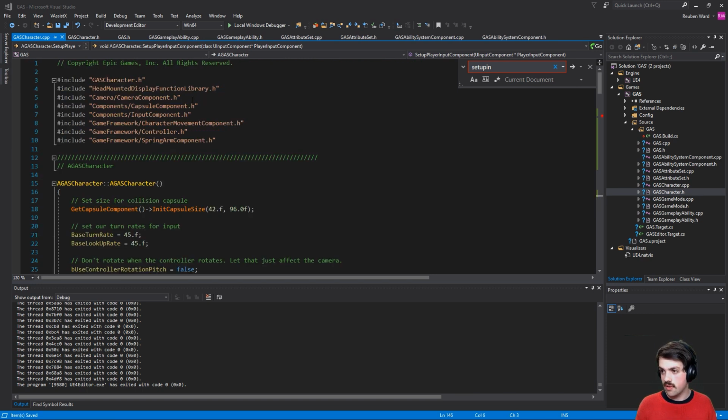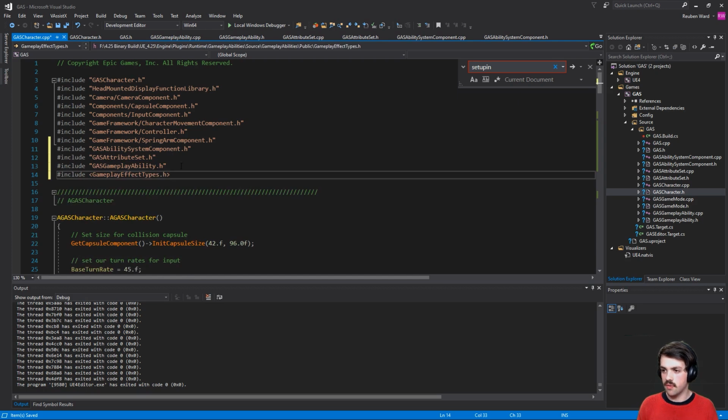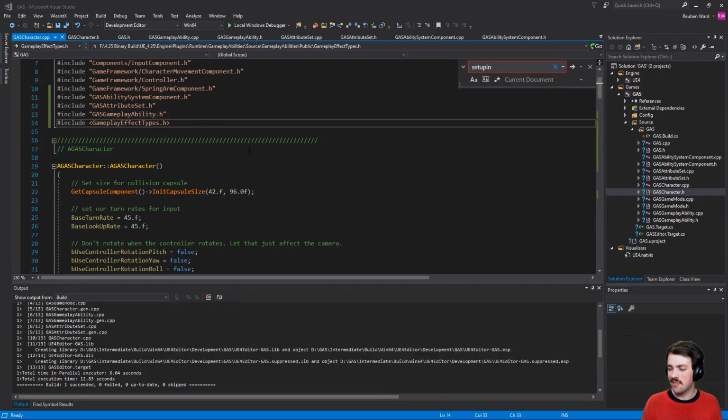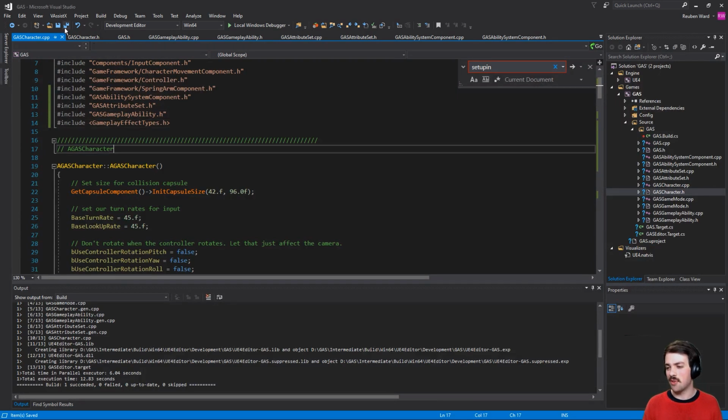At the top of gascharacter.cpp, you'll just want to add these 4 header files here. This is just our custom stuff, and I'm not sure if we needed that one, but add that anyway just to be safe. Okay, finally we can start messing around with abilities and setting stuff up. Sorry, that's really boring, just boilerplate code. And in fact, if you make any project and you put gas in it, you'll basically write that code almost every time.